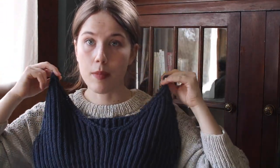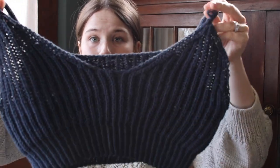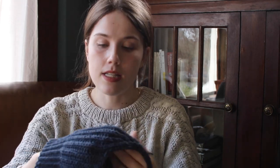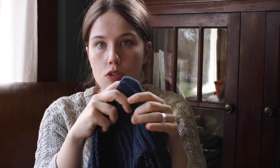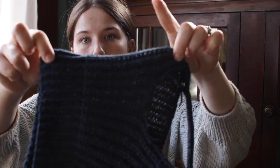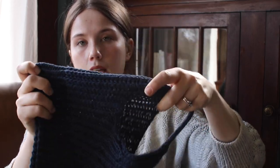That's my biggest qualm about this pattern, is that it's just really big. I feel like a bralette is supposed to fit with a little bit of negative ease, and this does not. And I think part of the issue could be that the pattern calls for several different needle sizes, but it never tells you when to change your needles to a different size. So you do the ribbing at the bottom on a 4mm needle, and the pattern calls for a 3.25mm needle, but never tells you to use that needle. So I'm thinking that you're supposed to use the 3.25 for the body, and that maybe would have made the gauge a little bit tighter, but it didn't tell me, so I didn't change.